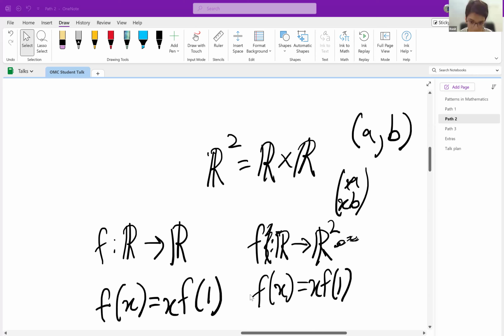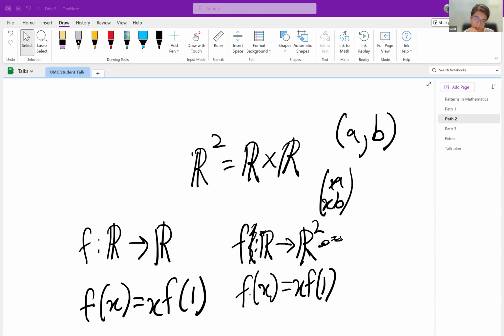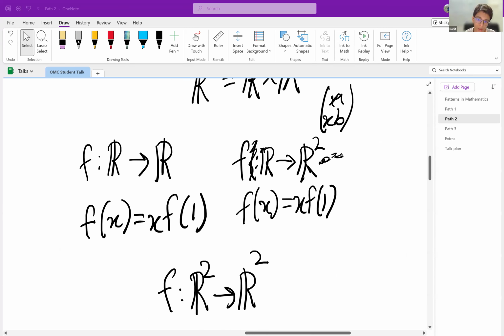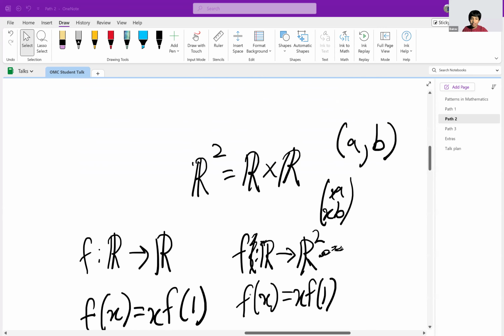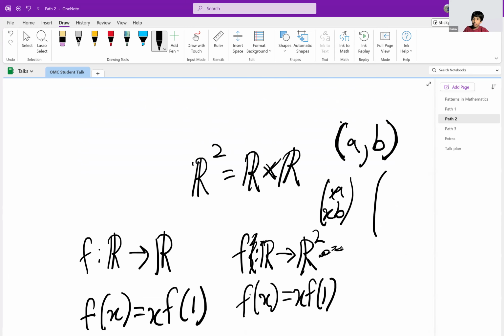Right now, yeah. Now I can see it. Thank you. Right. So you said that R square is not the set of real numbers that are squared. So what are they? So we would say that the Cartesian product, so it would be the set of all pairs of real numbers, which is just the same as with 2D vectors or points in the plane.